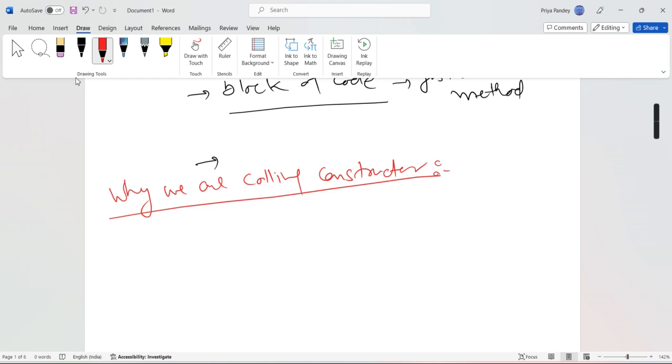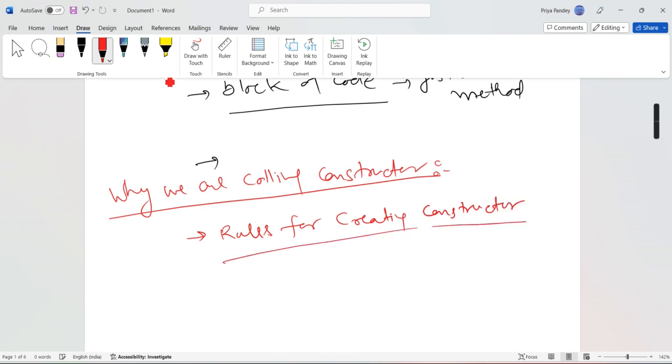Now, I'll come to the rules for creating a constructor. The first and foremost rule: the constructor name must be the same as the class name.